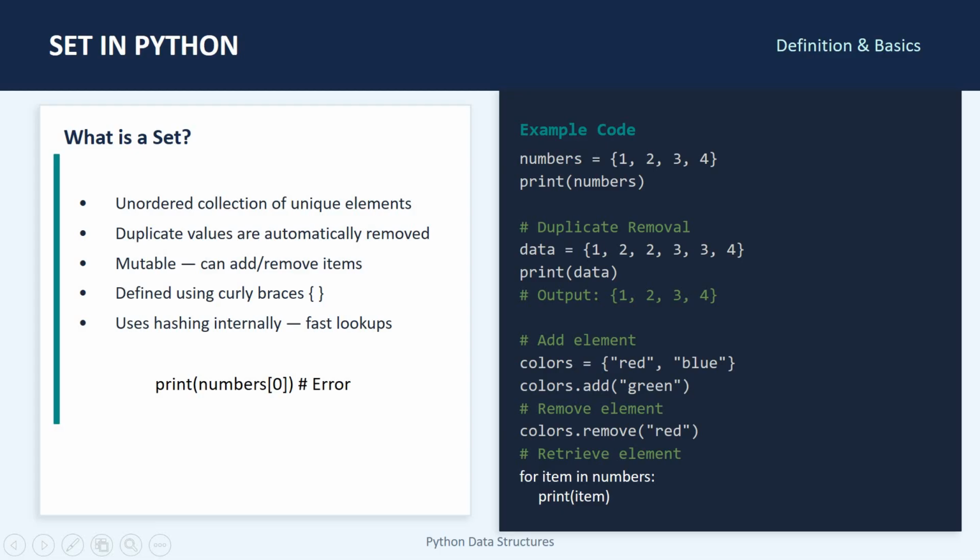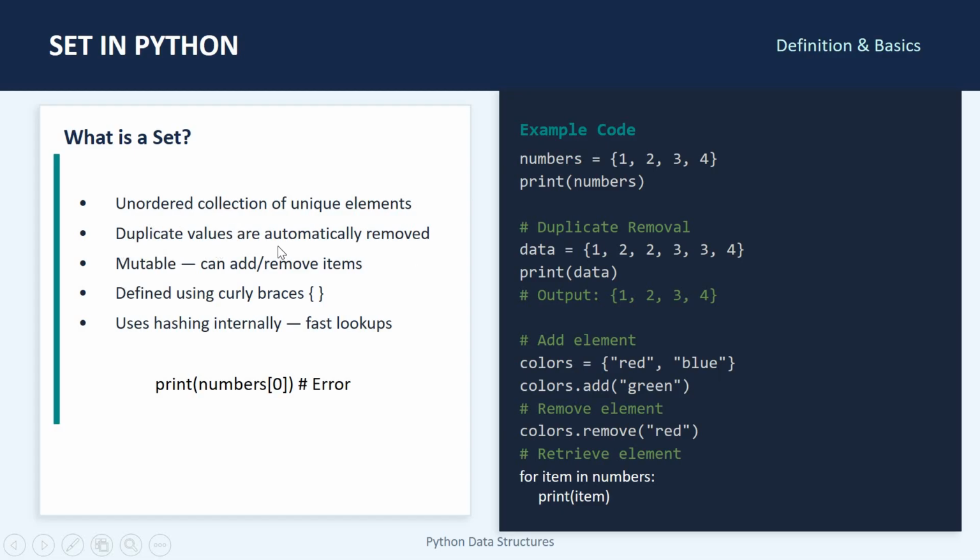That means the elements which we are adding will not be in the same order. Same order means, for example, suppose here I am adding the elements red, blue. If you display these elements, I may not get the red, blue order. I may get blue, red as well. So it will give me the elements in any order. It will not give the elements in the same order as when they were added. That is the meaning of unordered.